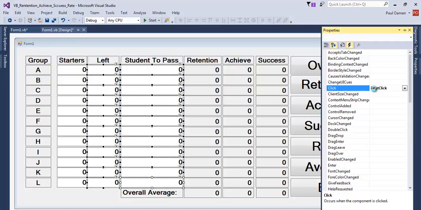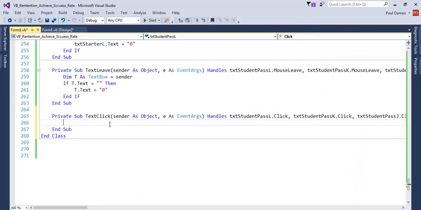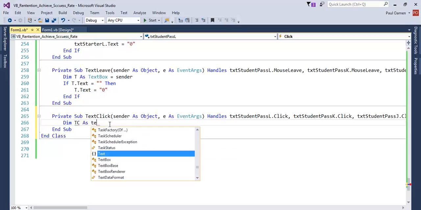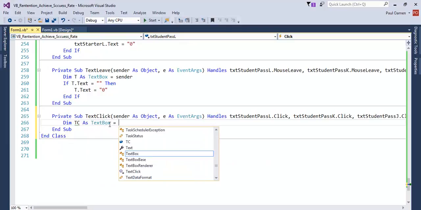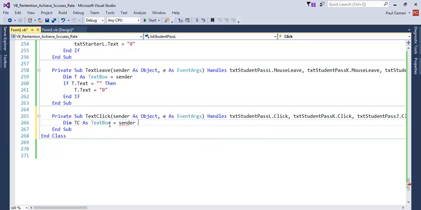With the text click, let's say Dim TC As TextBox equals sender.